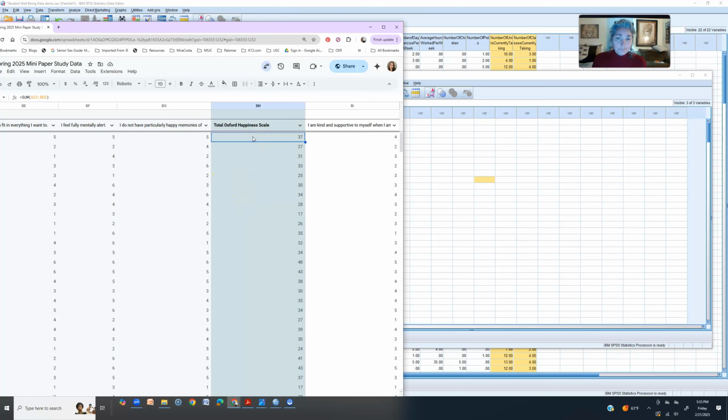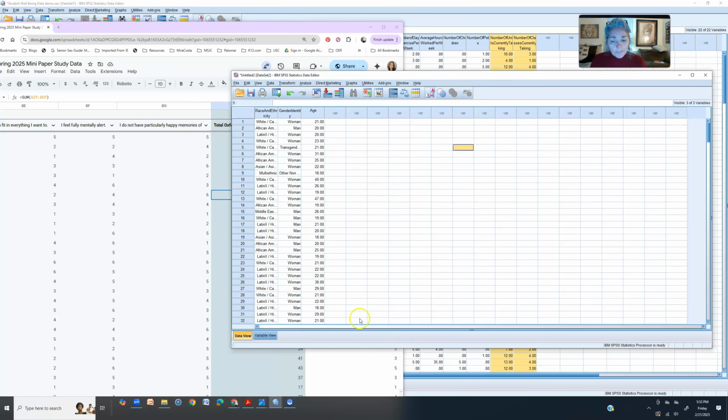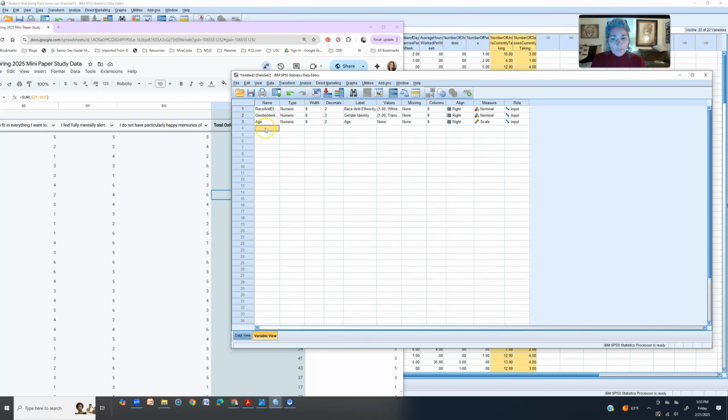Now, that's typically what I do with all data. So if we're using another study, look for the highlighted columns and the total scores for your particular scale that's used to measure your variable. In this case, we're going to do Oxford happiness scale. So I'm going to go back to variable view.